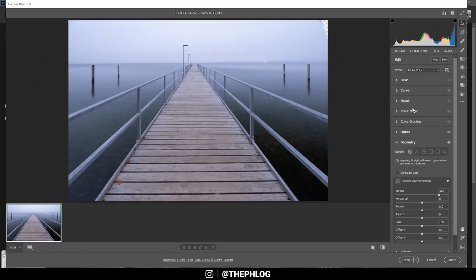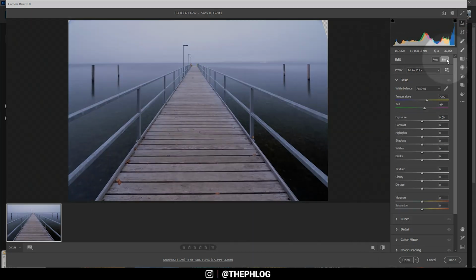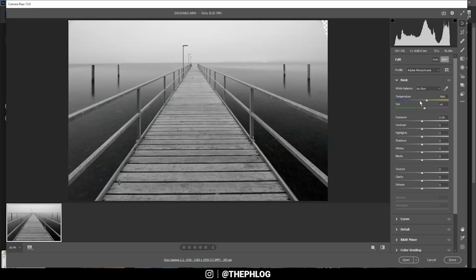All right, then let's go to the basic stuff. To turn this into a black and white image, I'm simply hitting this button right here. And then we can start with the basic stuff. So you might think the white balance temperature doesn't have an effect on black and white images, since those sliders are all about the color of the image, but actually it changes the contrast if you play around with it a little bit. And for this reason I want to drop the temperature slightly.